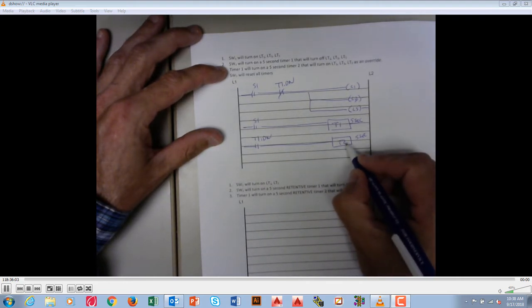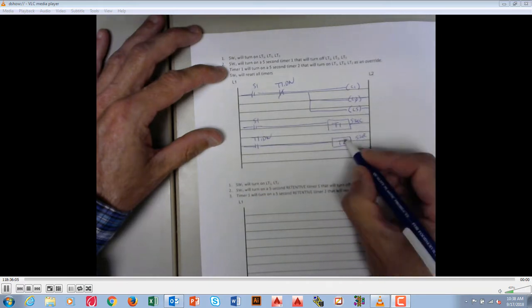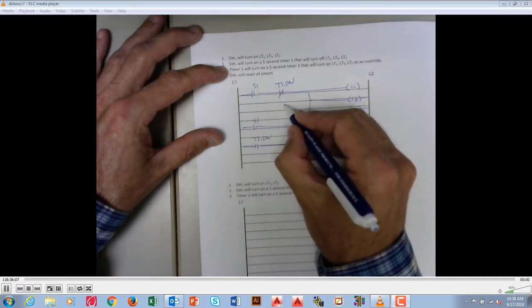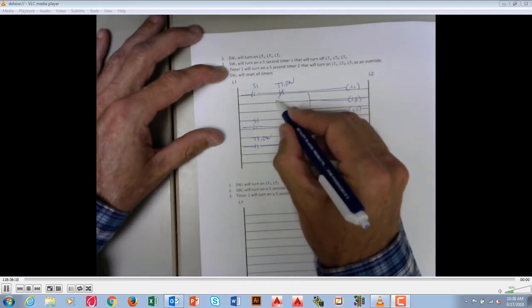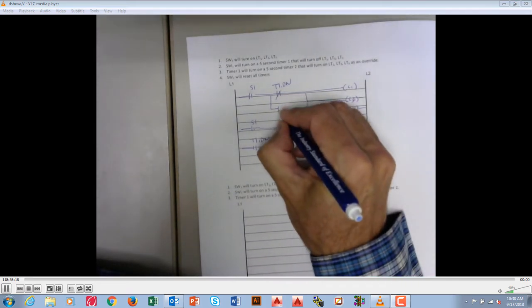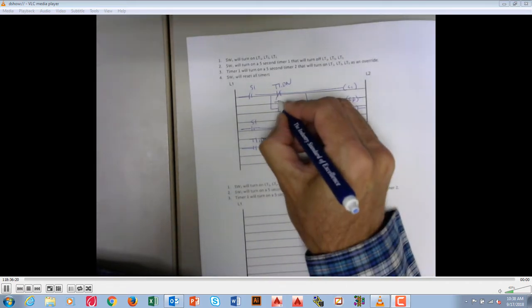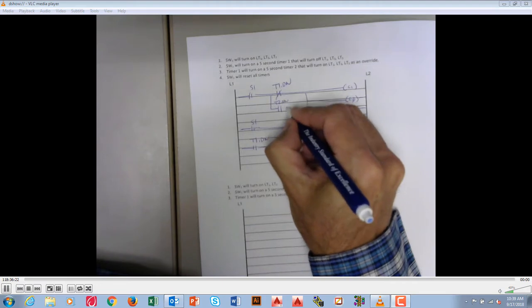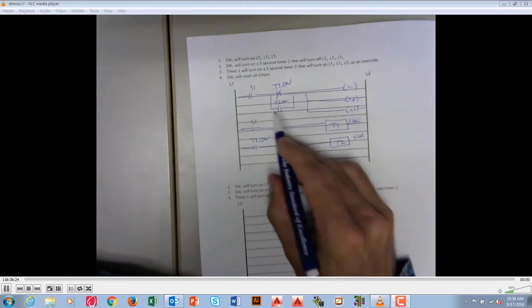So I can use the done bit of this, and what I could do is I could bypass around here, and then that would turn them back on. That's one way. Or if you want to get really crazy, yeah, we can do that. That's fine. Timer 2 done would bypass, and it would turn them all back on.